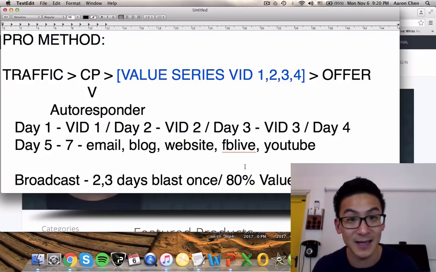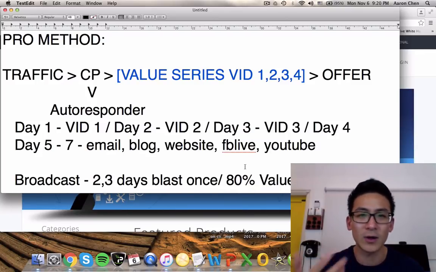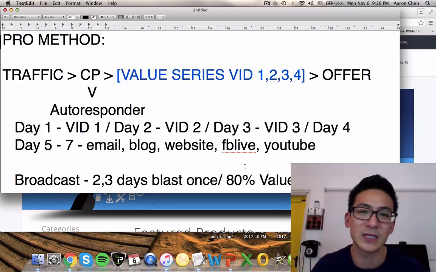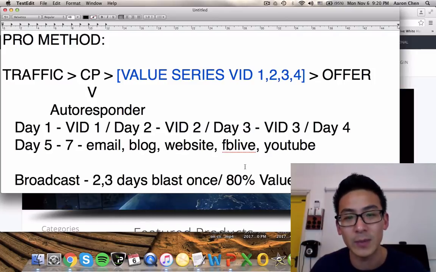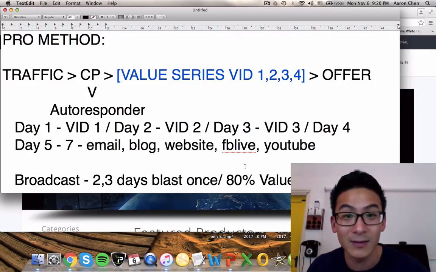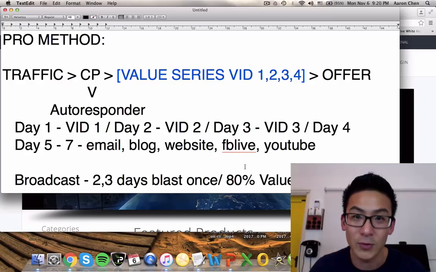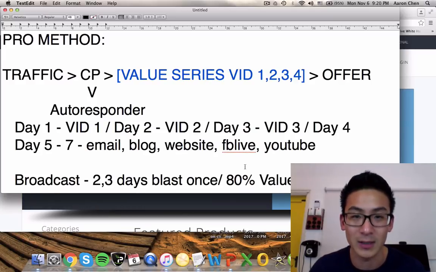Okay, I hope that makes sense, yeah? So you're being so cool and all this stuff, but you have to ask for the sale once in a while because they understand that you're probably selling something. In fact, if you don't give people a link and you do this really, really well, people will be gagging for you to give them your product link.